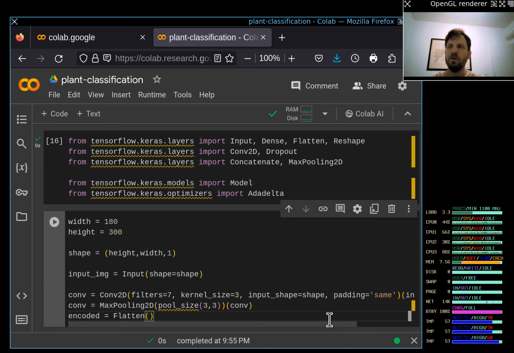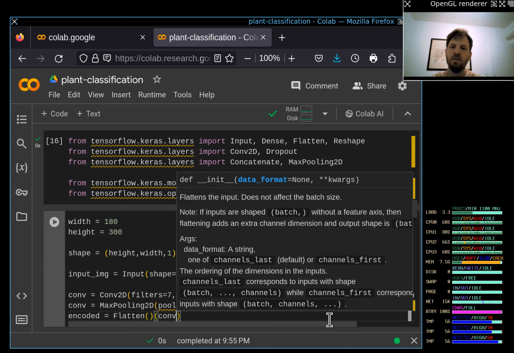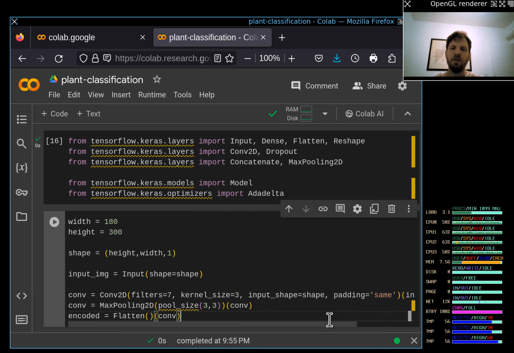And then I want to flatten this whole stuff into a 1D object from all of the values that I have from these 7 images, which got 3x3 pooled and downsampled, and then I want to go into a dense neural network. Of course, I could here stack up another convolutional layer, do all kinds of things, build different architectures. Here we stay with something simple so that you get a high-level overview about how you could write things, that you have something to get started on if you want to build your own neural network, okay? That's what we want to do here.